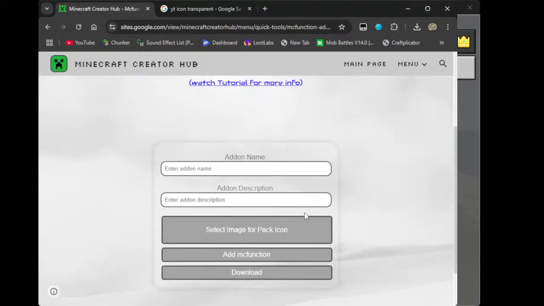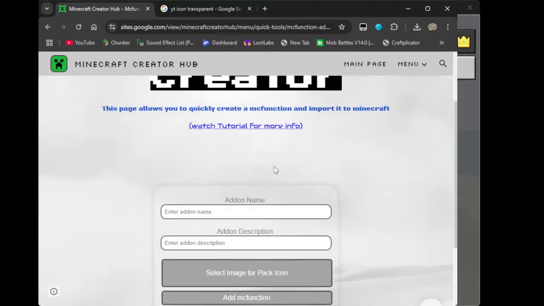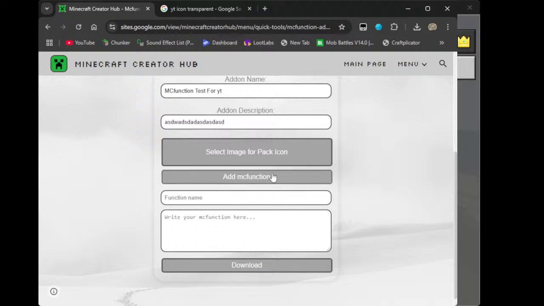MCFunction creator. This has a tutorial, but I will still go over it. So what I'm gonna name the add-on is MCFunction test for YouTube. I'm gonna put a random description. I'm not even gonna select a pack icon. And then I'm just going to click on the Add MC Function button, and then I'll have to put a name for this MC function.